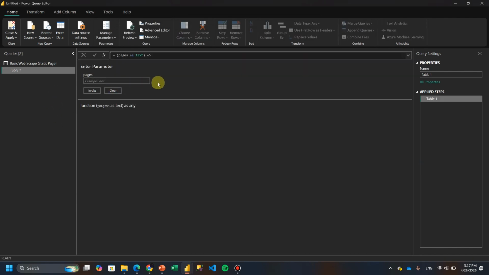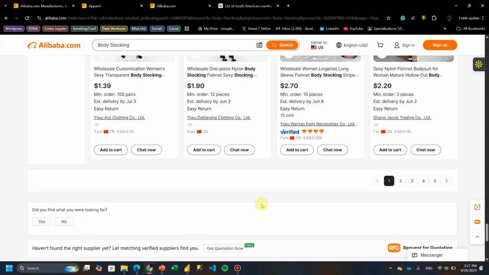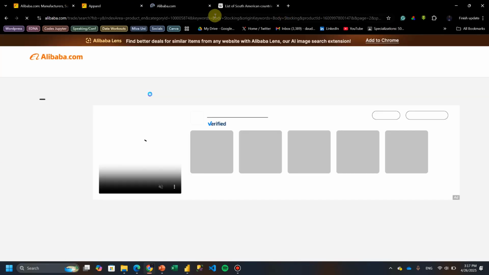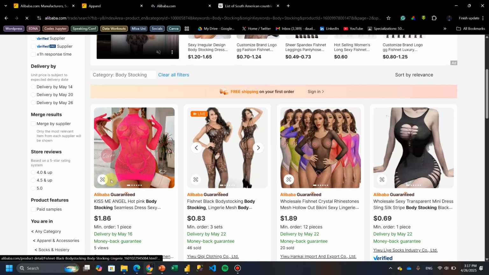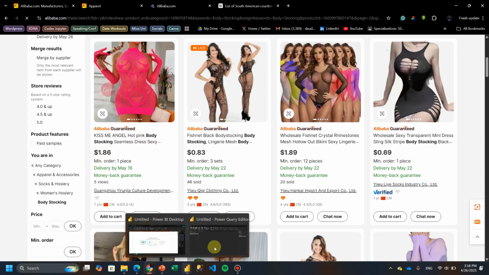And you can see it has changed to a function, which has a parameter. So if I put two here and I click on invoke, a new table will be created. And once it's created, it will go and scrape page two. So if I go back here and move to page two, let's see what starts page two. Ismail Gelot Pink body 1.86 should come to our Power Query.